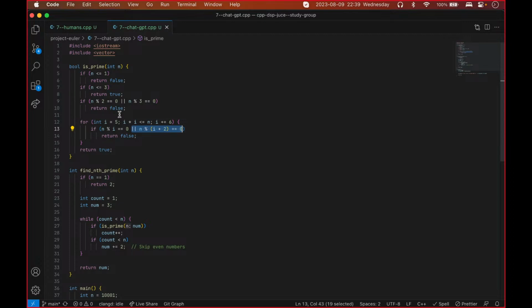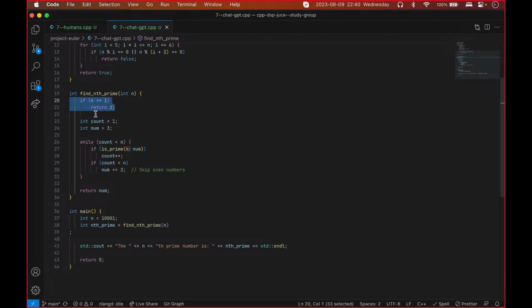Okay, and then find the nth prime. Again, it's extracted as a function, and you can ask about any nth prime instead of having to come here and change this. And okay, you need to have a base case here. Not quite. I think it could be done with this loop, so this seems silly to me. And then it is just counting up in pretty much the same way we did. Oh, it's also doing something that makes everything a lot faster. Instead of incrementing numbers one by one, like we did with the prime candidate, we just add two to the prime candidate here. Well, that's silly because every even number is divisible by 2. So you could, instead of doing this, you could have done that.